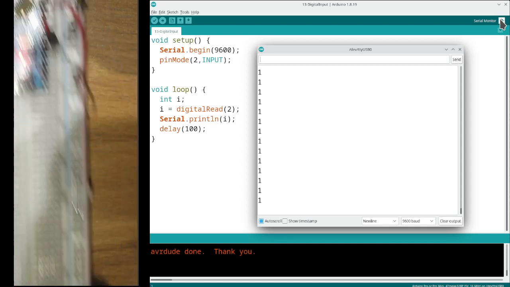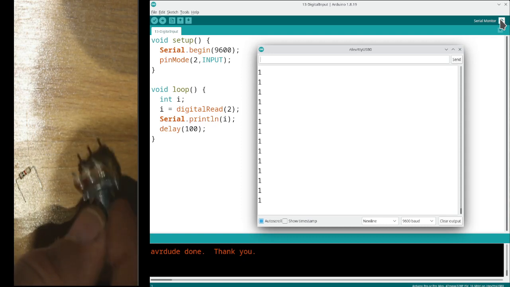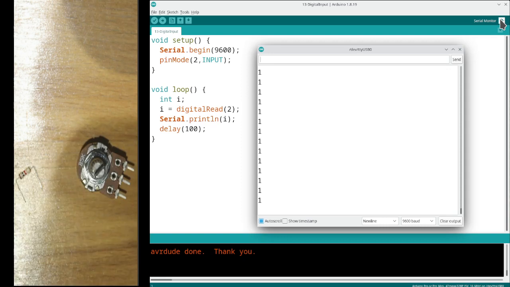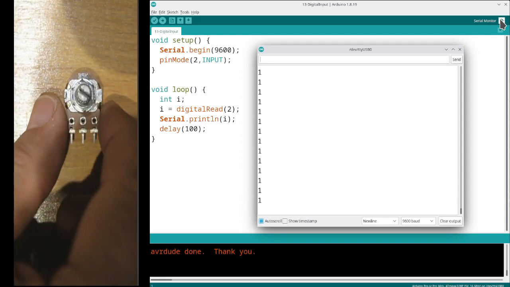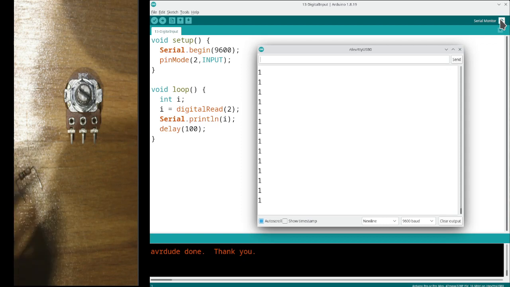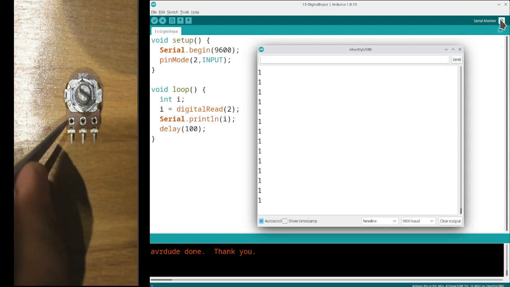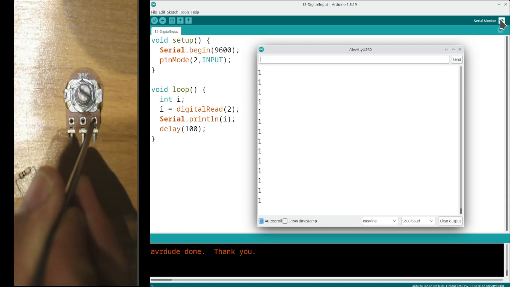I'm going to move that out of the way, and we're going to look at this guy. You'll see him in your bag of tricks. Okay, that's called a potentiometer. Okay, and the potentiometer is a resistor between that leg and that leg.